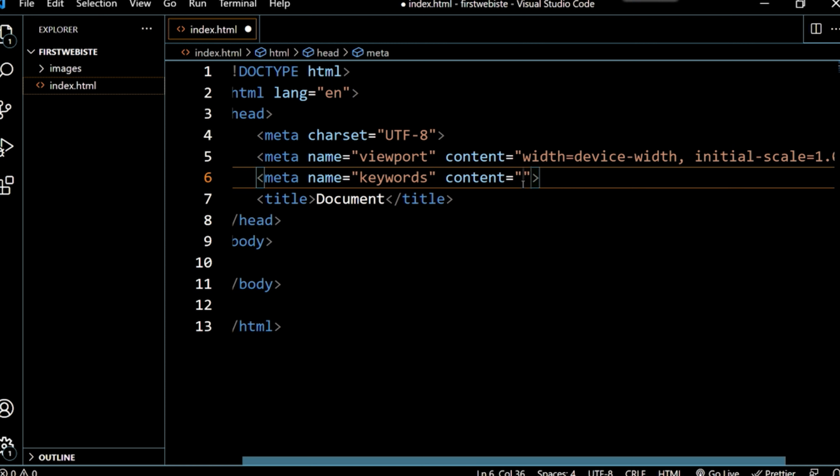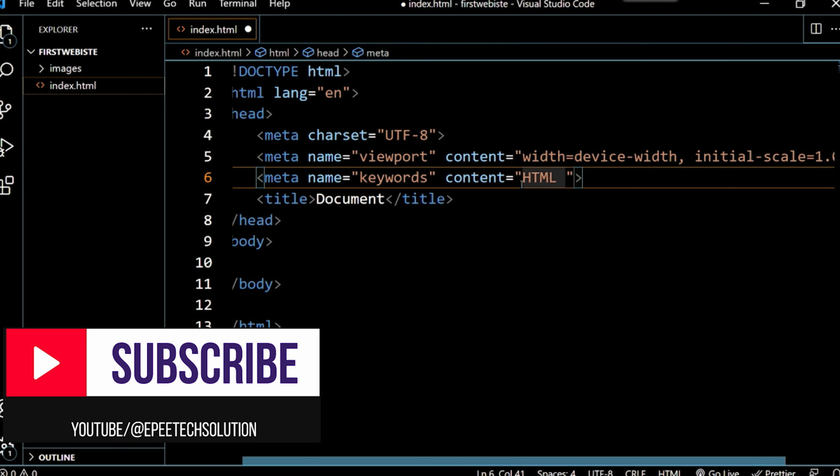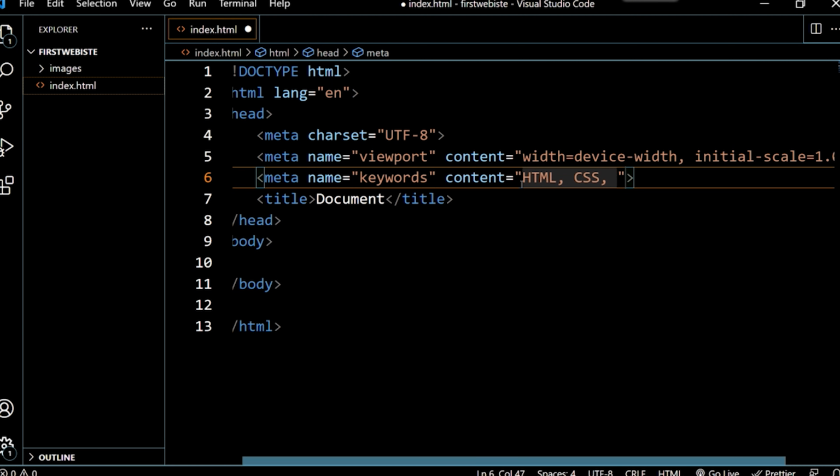What we can have here are the keywords to search for this web page. For instance, what we are doing here is HTML, we're talking about HTML, CSS, learning, and the keywords people can use to search on a search engine. So these are kind of keywords you can declare on your web page, so people that search for such words can come across your web page.